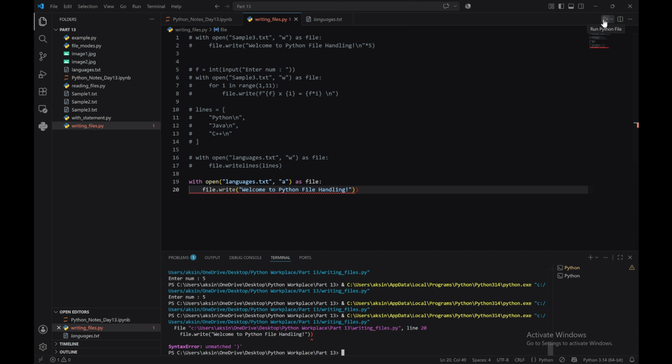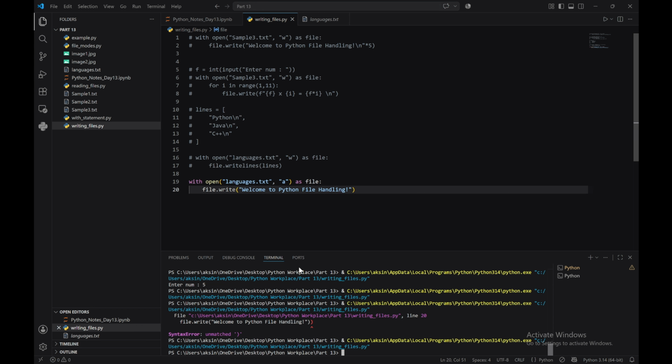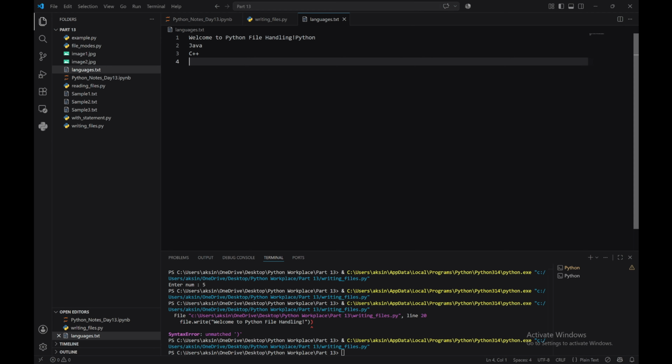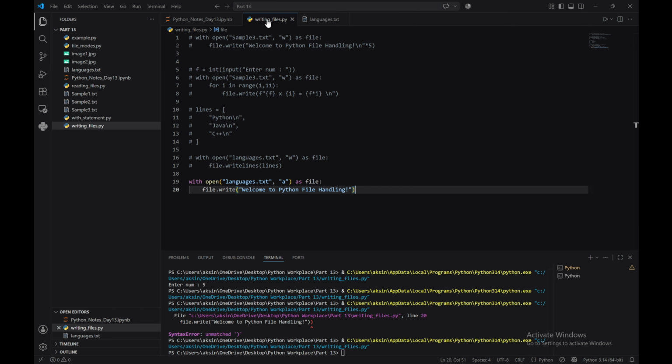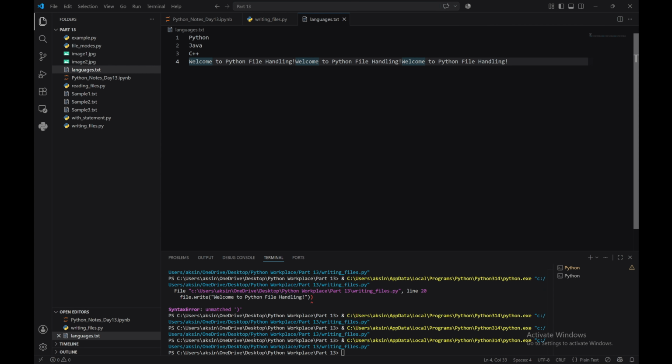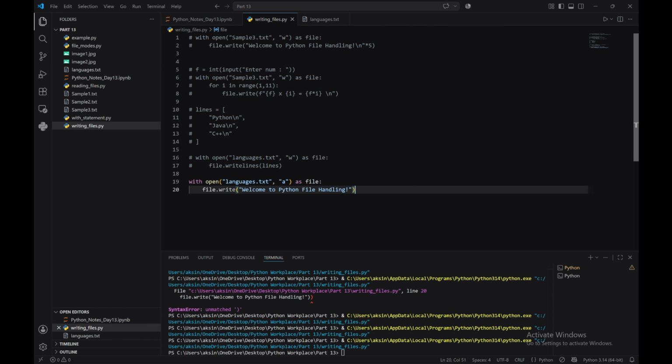So as you can see, the welcome to the Python file handling text has been added like this. And if you run it again and again, as you can see, it is going to add again and again. I will add \n.